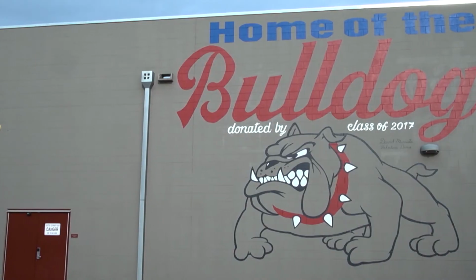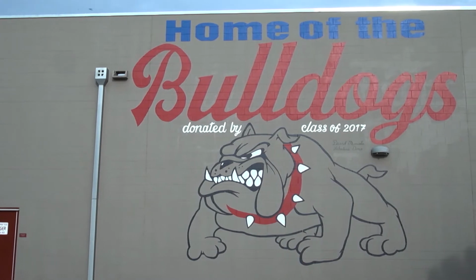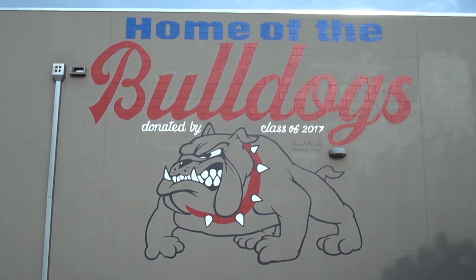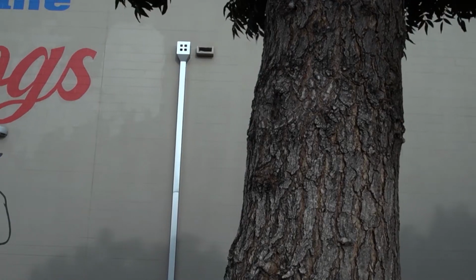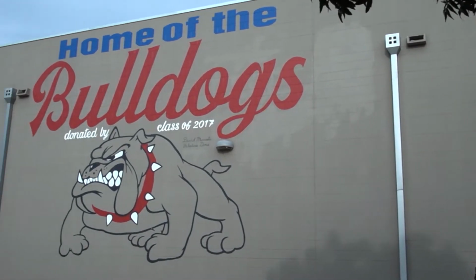The second one we just painted this past year was a senior gift to the high school, class of 2017. It's a very large mural. It's one of my tallest murals. Sometimes I have fear of heights, so I got to be very careful. I hold on to the ladder and everything. But the art teacher at the high school also helped me. We have 2 art teachers here at the school. She helped me paint the mural, and some students also did.